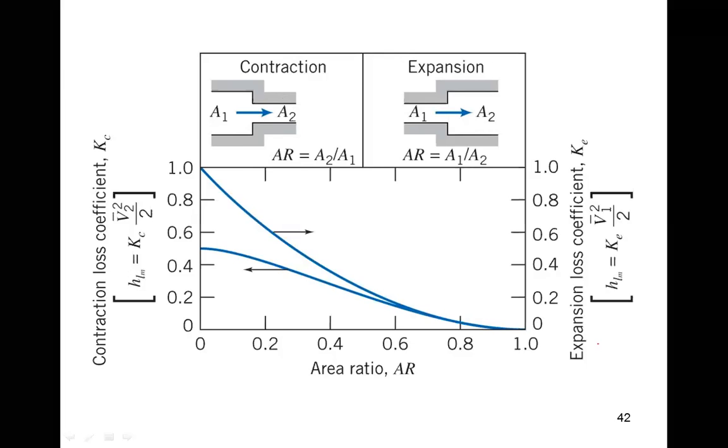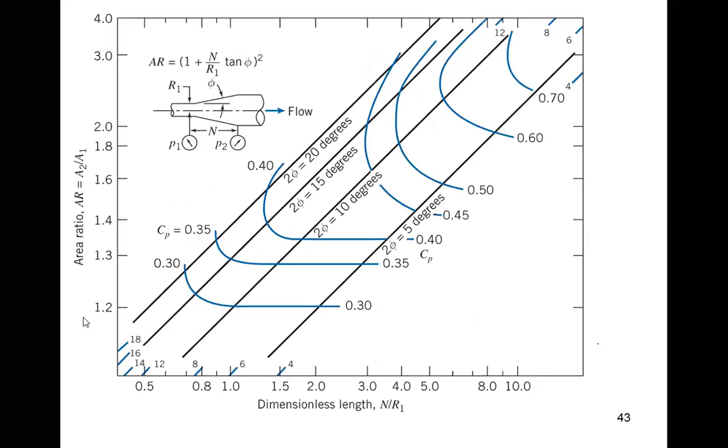Don't worry for that. Now this is another shape here. That is also a diversion, but this is a smooth one, a slightly tapered one. So you are changing a direction slowly, not a very abrupt change. With the help of the theta, if you change the theta too much high, the losses would become too much high. So if you change the theta value, let's say 5 degree, 10 degree, 15 degree, as theta becomes more and more, your losses would also become more here. So that's what is being given in the graph here, just to calculate the loss coefficient.